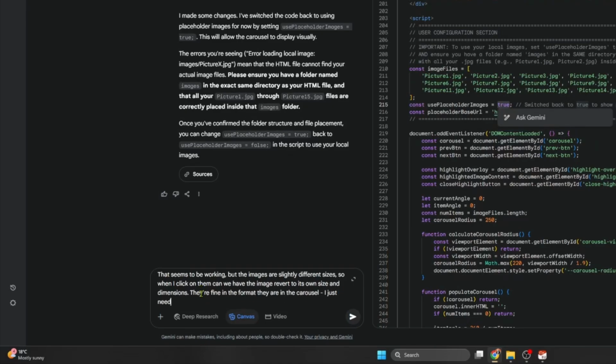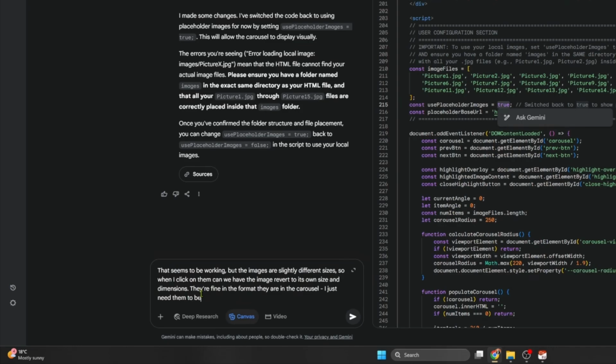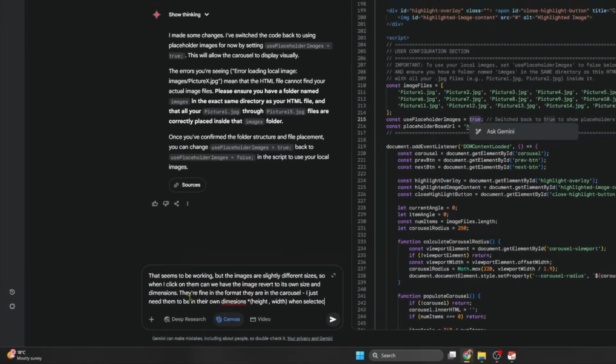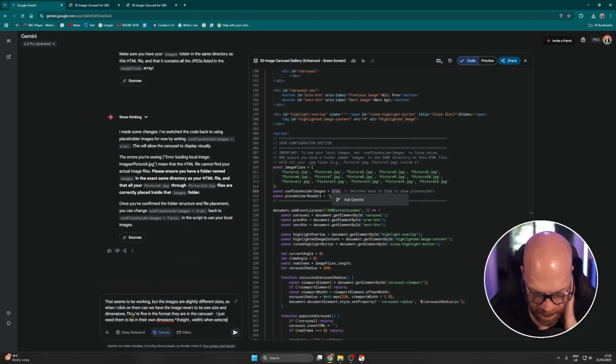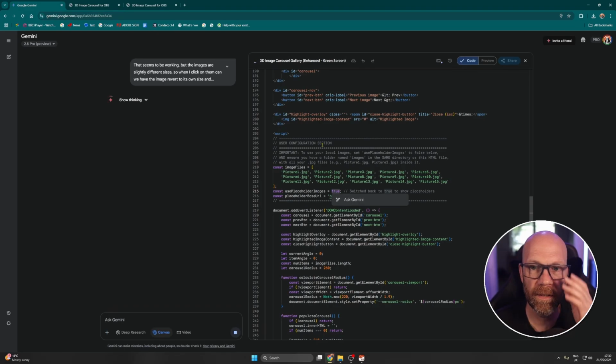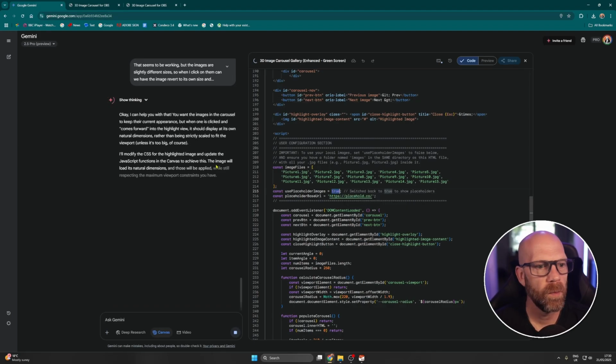I just need them to be in their own dimensions when selected. So hopefully that makes sense to it. So here we go again. Unfortunately, it's only going to work when I test it out with the images in. So we need to make sure that that is false when I do it.